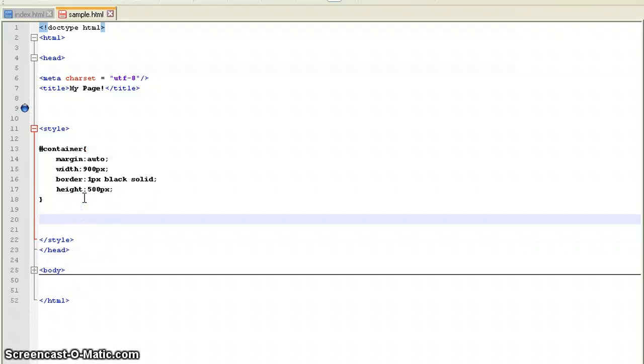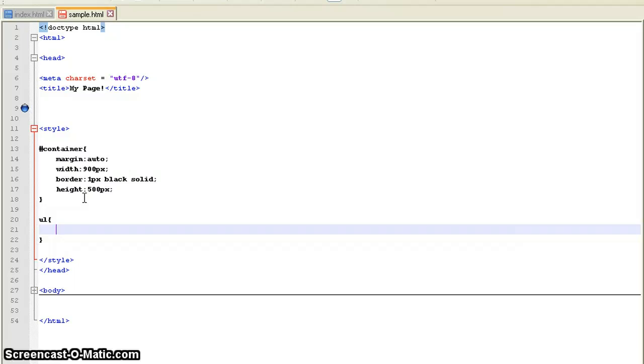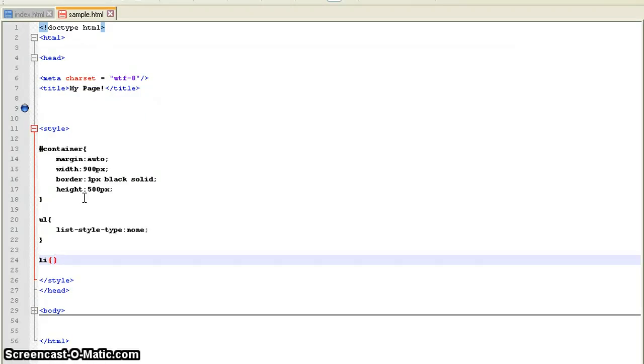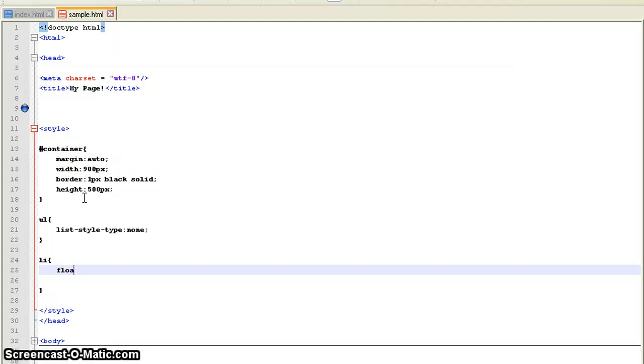So there's my big container div. It's got a black border, and here's my navbar section, and it's got a list of 3 items. My unordered list has a list style type here, which is a black circle, and my list items are on top of each other, whereas really I want them to be floating next to each other. So let's just deal with that right now. My unordered list has a list style type which is actually none. I don't want to see it. And my list items, I've got 3 of them at the moment, are going to be floating next to each other.